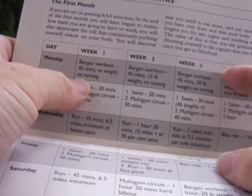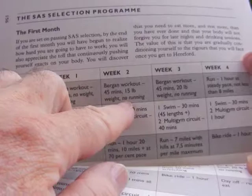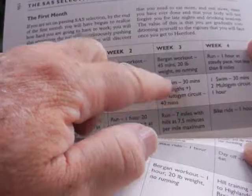We have the partner, and here we go, here's the selection program for the first month. So running, Bergen workout, 45 minutes, no weight, and no running, interestingly. Second week, get up to 15 pounds in your backpack, no running, 20 pounds, and then just to run in the fourth week. So swimming, multi-gym circuit, as we covered earlier in the book, and two workouts per day, swim, multi-gym circuit, 1 hour bike ride, running in the hills, bike rides, get a day off, Bergen workout, 20 pounds, so no running again.